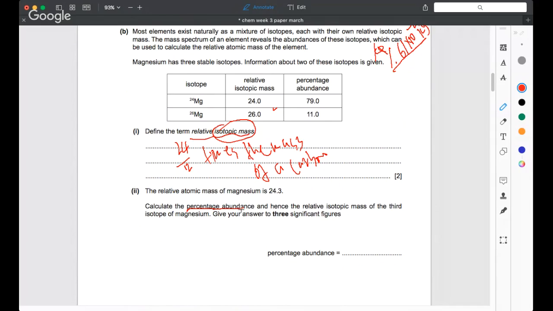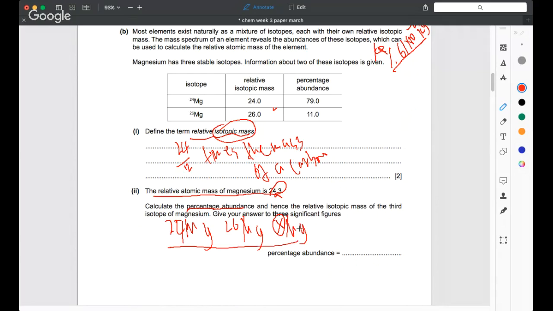Right, so basically the relative atomic mass of magnesium is 24.3. This is the relative mass of the magnesium. But for the magnesium, you have different isotopes, right? You have isotope 24, isotope 26, and an unknown isotope, which the question asks you to calculate. So we define it as X. We don't know this X, but we want to calculate it. You have 3 types of isotopes, each with different mass, so it depends on the percentage.